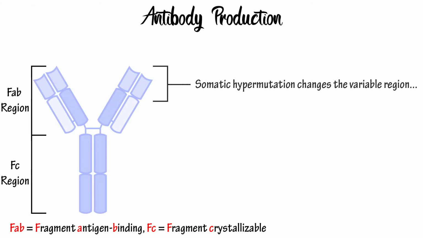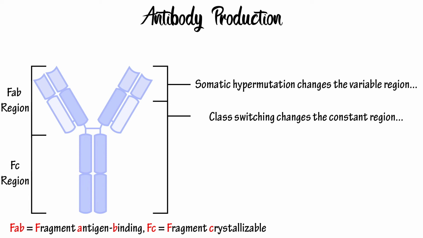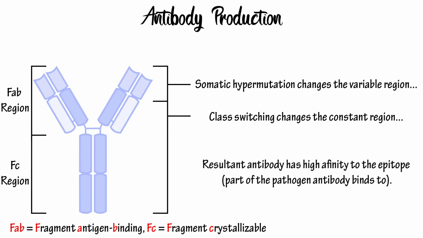So somatic hypermutation and class switching usually occurs when B cells replicate in the germinal center. The constant tweaking eventually creates antibodies that have an extremely high affinity to the epitope. Remember, epitope is the part of the pathogen that antibody binds to. What happens next is dependent on the class of those antibodies, so here's a brief overview of the main action of some of the antibodies.